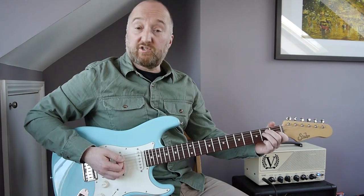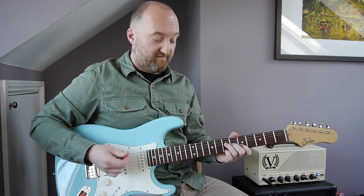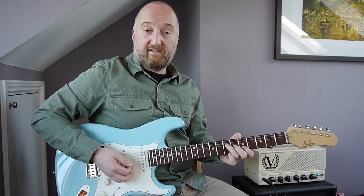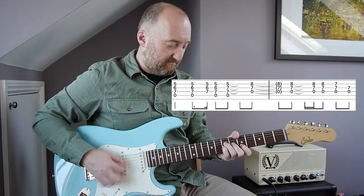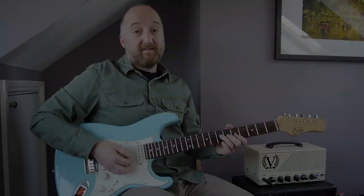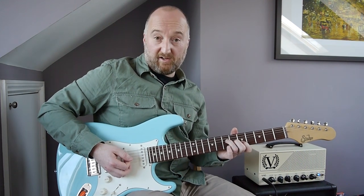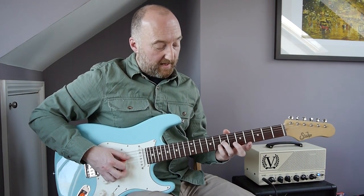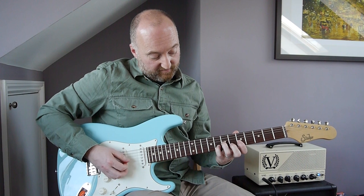The end of that riff goes like this, and then you're into the chorus — it's just an E chord, let ring out. Then you're going to go back to the first riff. That is the chorus riff — it's really simple. You're adding your little finger on that last note, then going to your D chord that we played at the beginning. And again you're sliding down your finger from the eighth fret to the seventh.